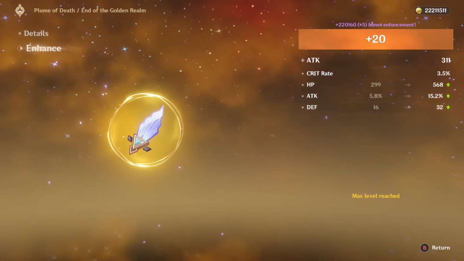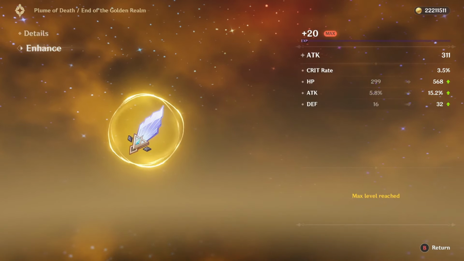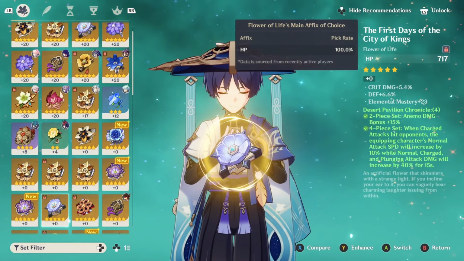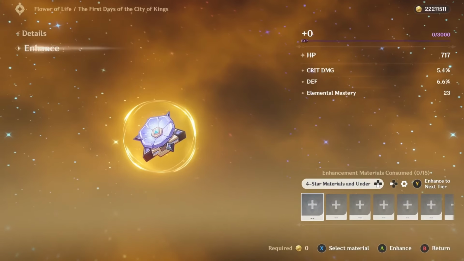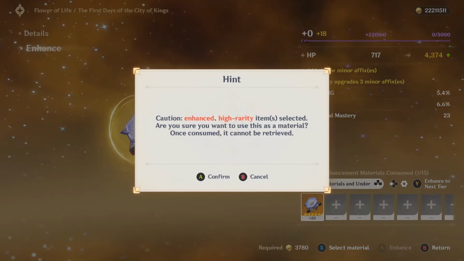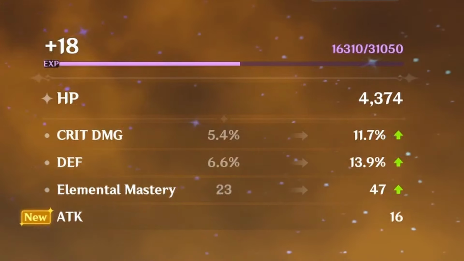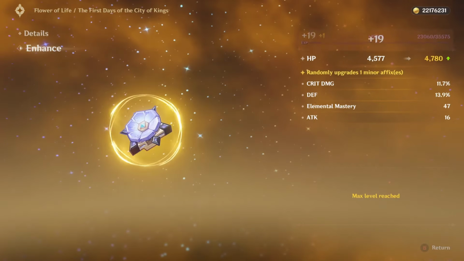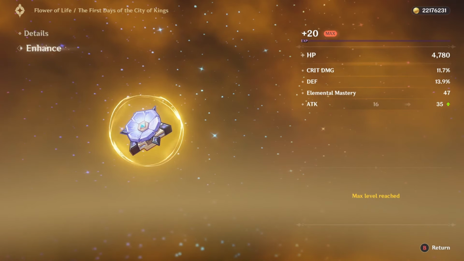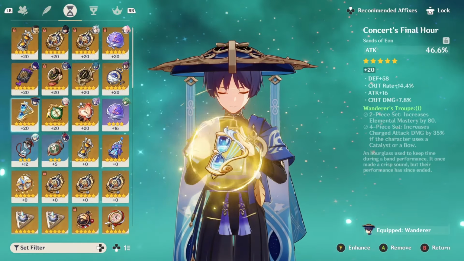Yay! Gave me times 5. Okay, cool. Wow. I love life. Okay, I guess that's fine. Okay, so let me enhance this now and hope that it gets rolled like double, please. Man, I'm really not having much luck. Okay, it's fine. It's whatever. Okay. So these three are done.